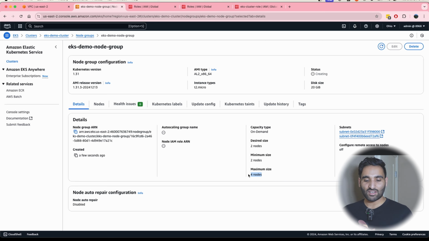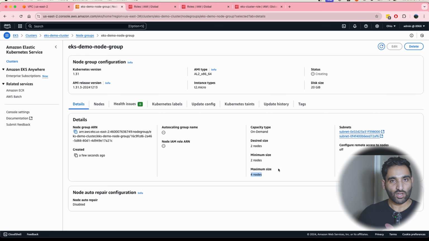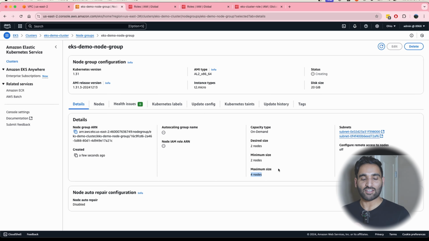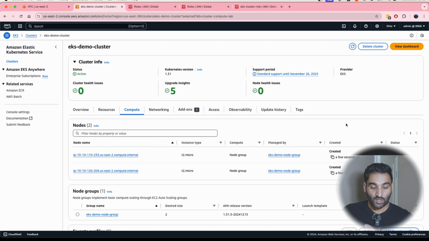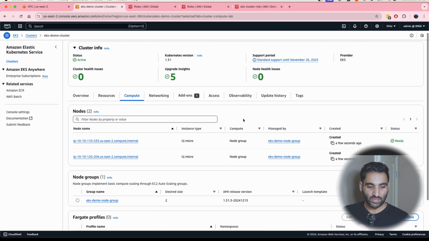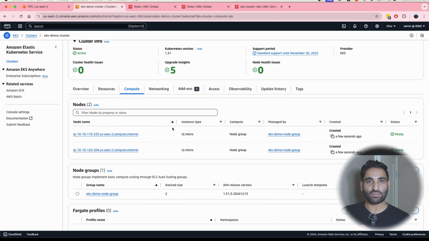And we're also going to see why, even though some of the pods won't get scheduled, the size won't get increased, and I'll explain shortly why that doesn't happen. So wait for a minute here for this node group to be created, and whatever resources it needs to create behind the scenes.